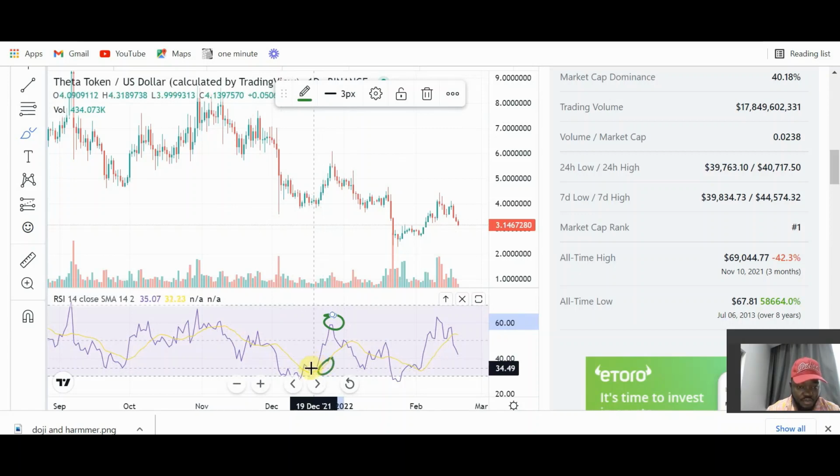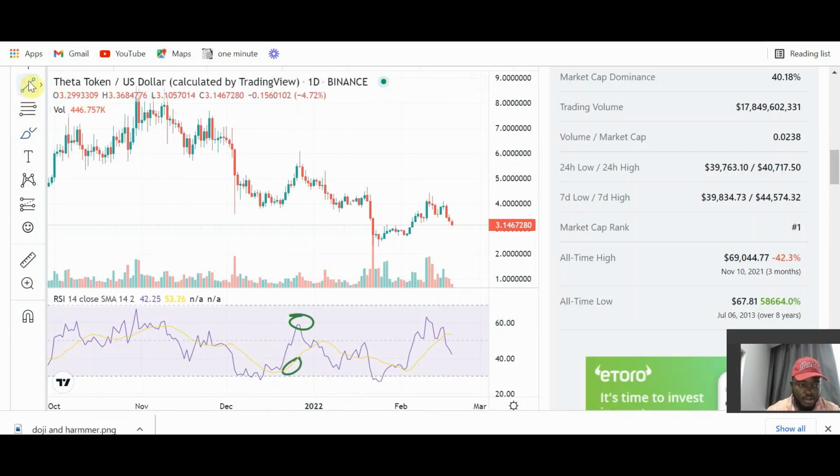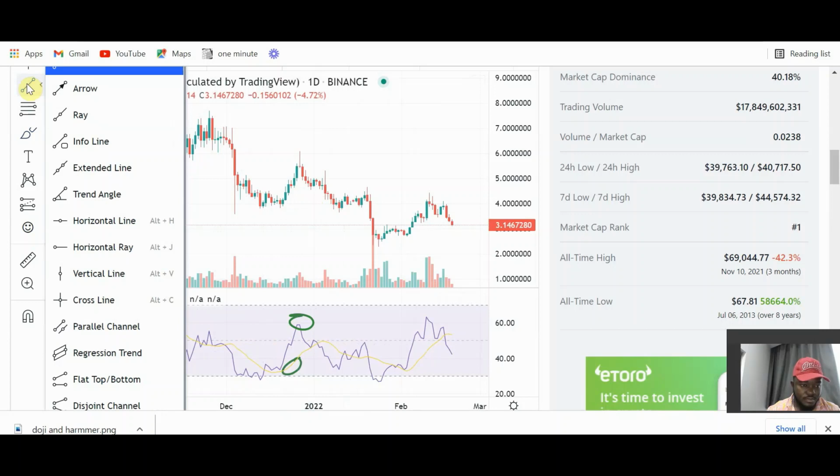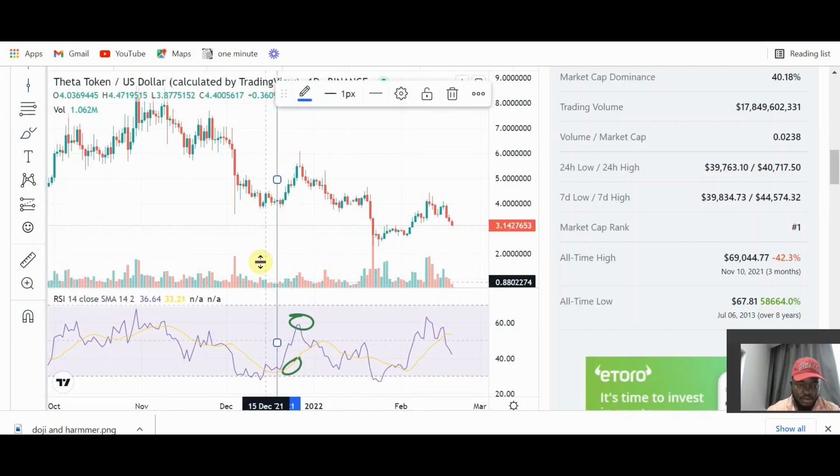From here, we start going bullish. You can see what the price did. We went bullish here, bullish here, from here, you see. Look at when the RSI plot crosses above, we went bullish, and we went bullish, and bullish. Then here, it started going below. When it started going below, we started going bearish.